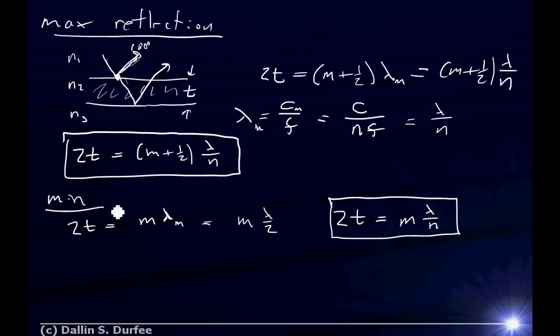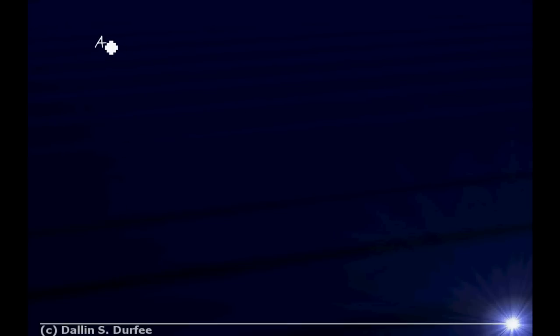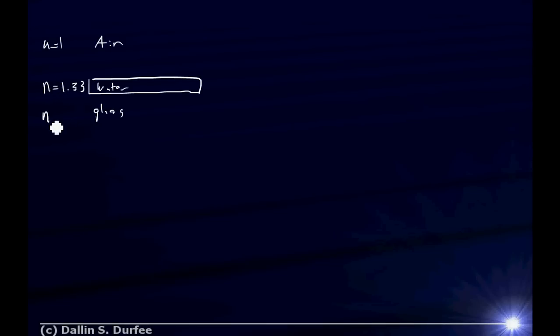But what would happen if, for example, I had air and then a little thin film, and let's say this is water, on top of glass? My air has an index of about 1, water has an index of about 1.33, and glass, depending on the glass, will be different, but let's say it has an index of 1.5. Now I get a reflection here, and this reflection gets a 180 degree phase shift. When we come down here, we're going from high index to even higher index, so that's low to high index. I'm going to get a 180 degree phase shift here as well.